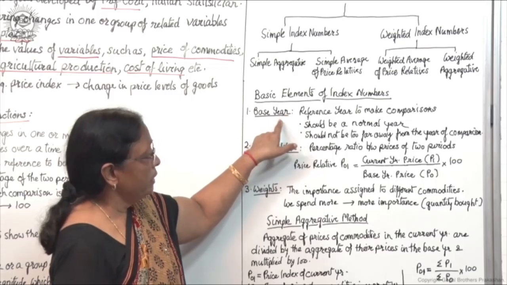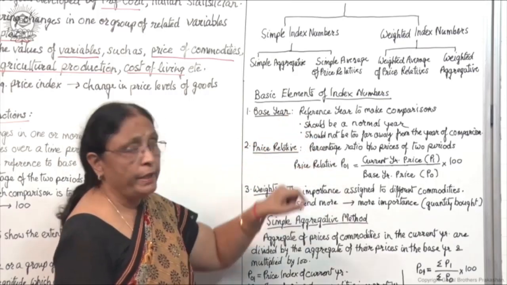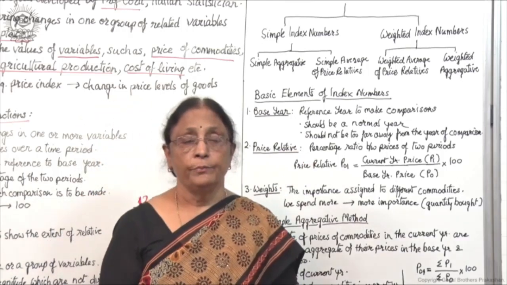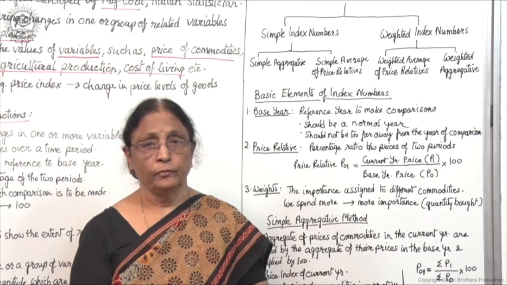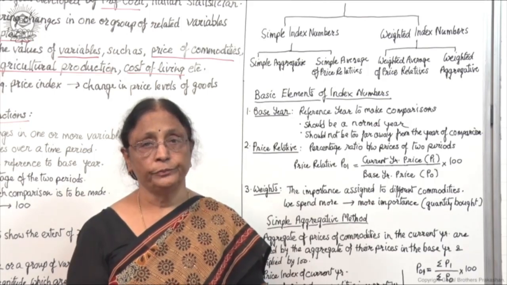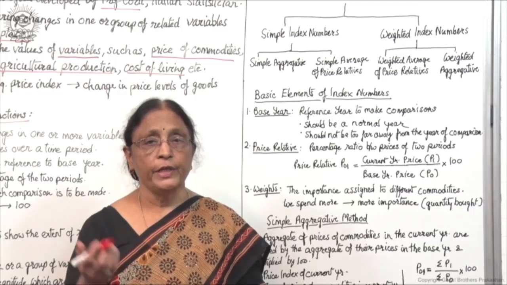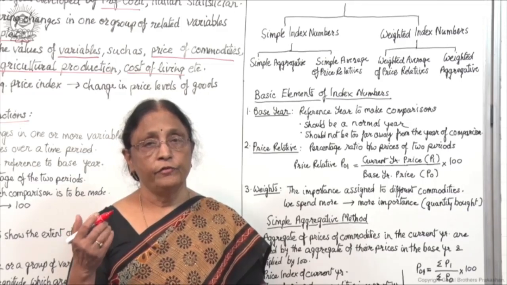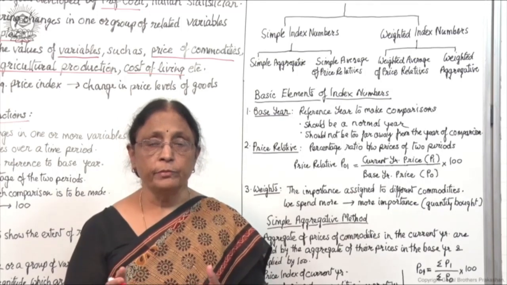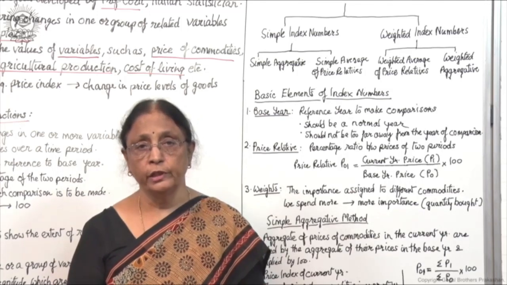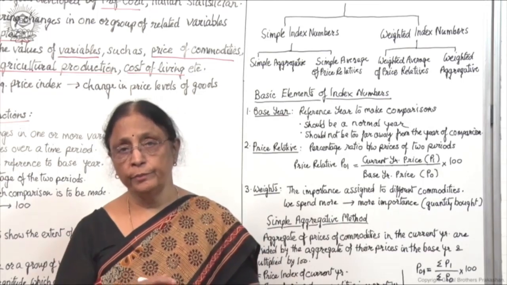Now what is a base year? There are two main features. When we talk about base year, the base year you are selecting should be a normal year. Now what do you mean by normal year? You know that every year prices are changing, and if you say it in proper explanatory terms, then you will say that there is no normal year. Every year there may be some ups and downs in the economy.